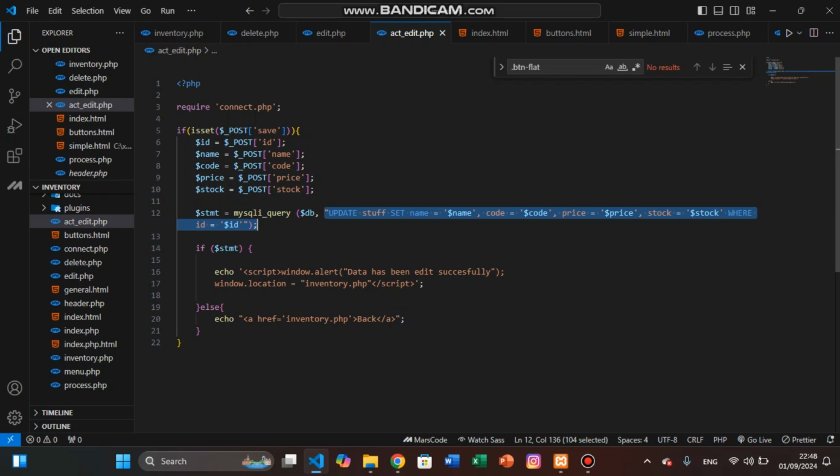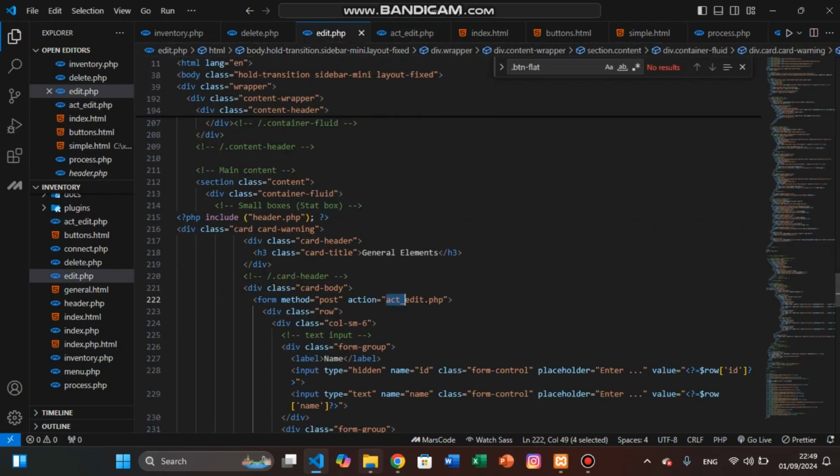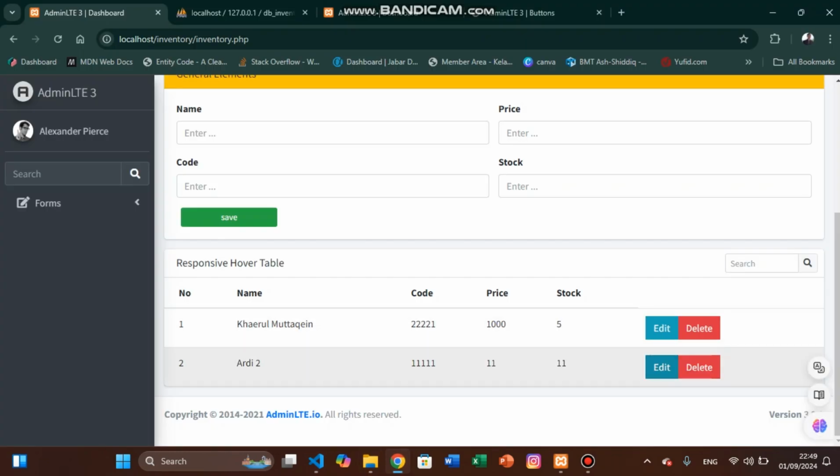All the code except the ID. The ID is the first one we have to call. And then data has been edited successfully. Like this, and then let's try it.